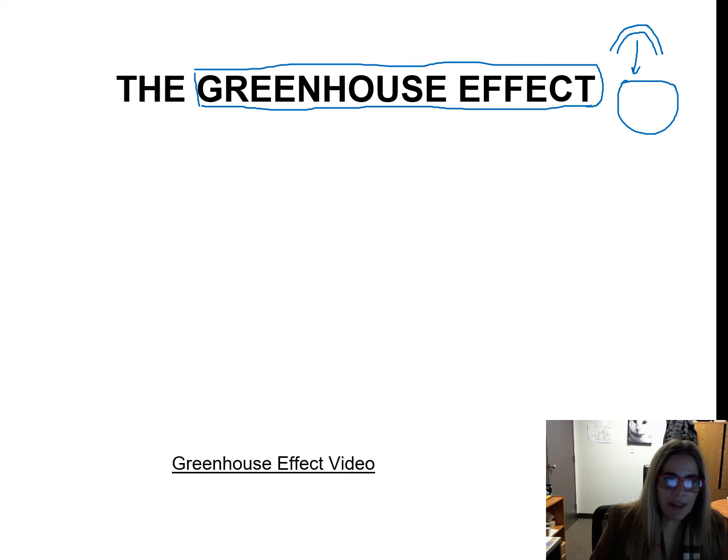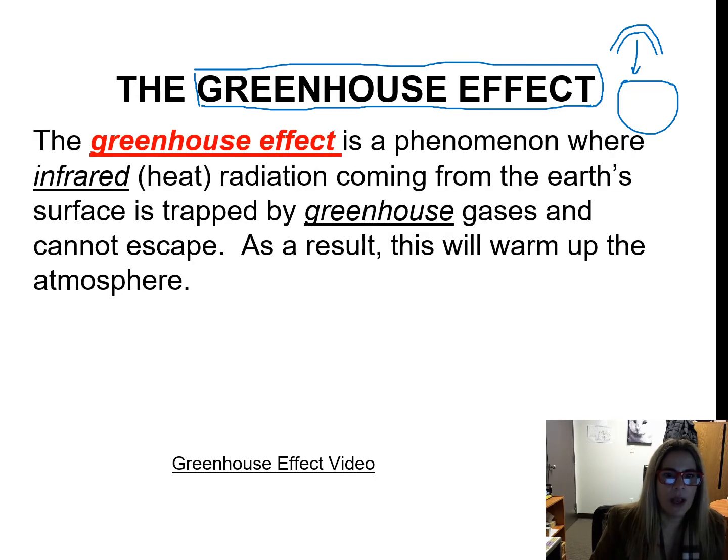Oh, that's okay. And so that is a normal thing. It is a good thing because it's, like I said, what helps us to sustain a habitable planet. If all of the sun's energy were radiated back off into space, we would not have anywhere near the diversity that we have. So the greenhouse effect is normal, and it actually is a good thing. So it warms up the atmosphere, and that sustains life on the planet.